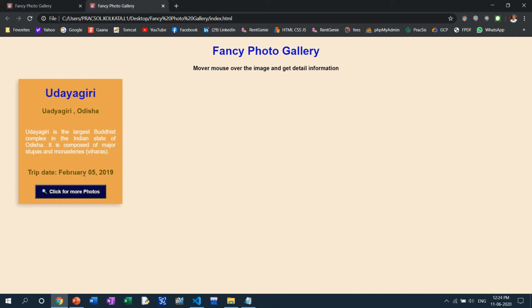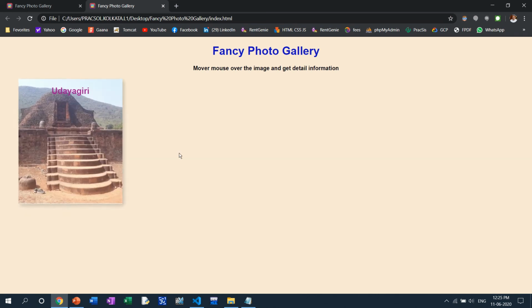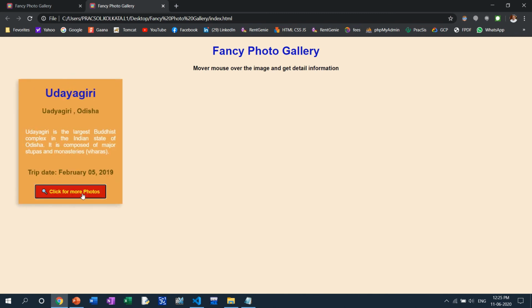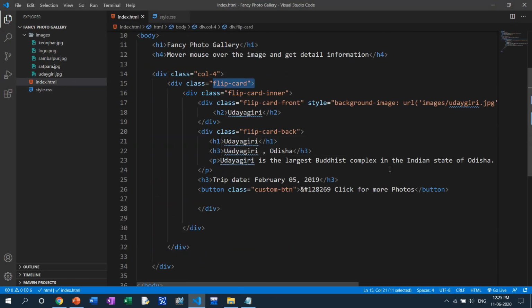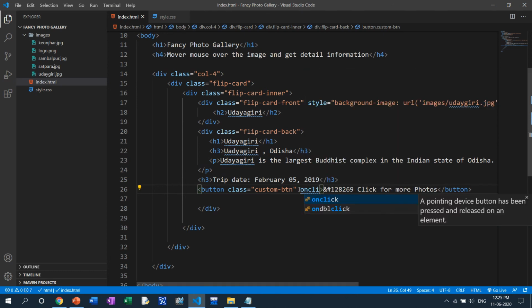If you click over there, the total information should go to this album, but it is not coming. Let's see what happened. The button click information has not yet been put over here, and that is why it is not going. Now put it on click. In the onclick event, I have to connect it to our online album.